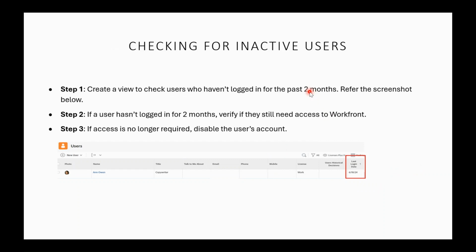Just check the field last login date, and if you don't see any activity for the past 2 months, then you can downgrade the users or even disable them, after checking with the users.